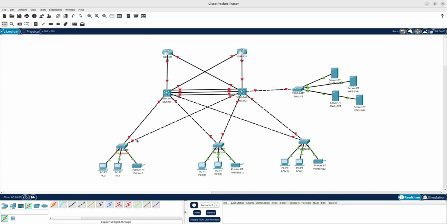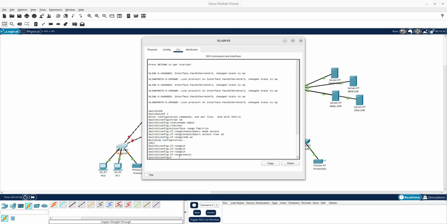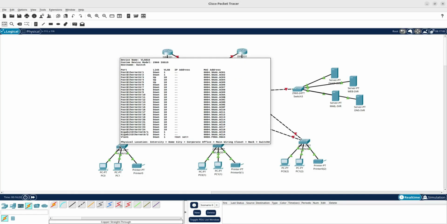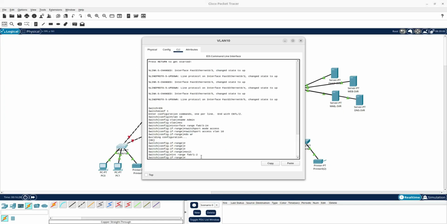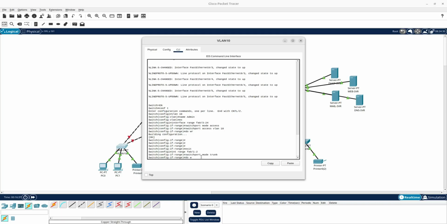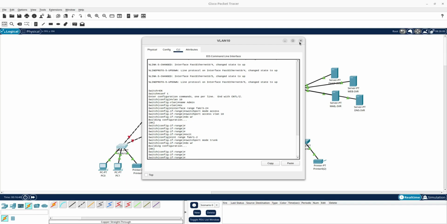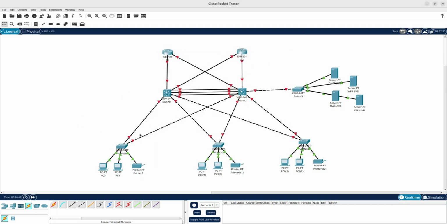After doing that, then I'll exit. Then look at these two cables here. This is a trunk port, so we have to configure the trunk port. So we'll say interface range FA0/1 to 2, because that is what it is. 1 and 2. We have to trunk. They will say switchport mode trunk. They'll say do write. So automatically this port now is a trunk port.